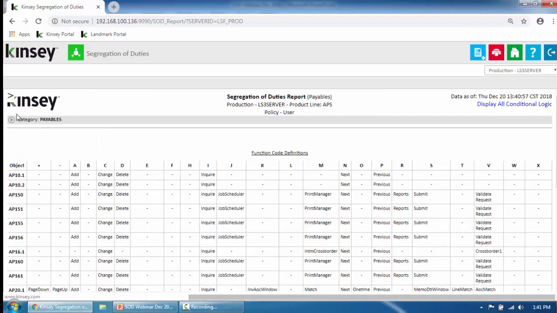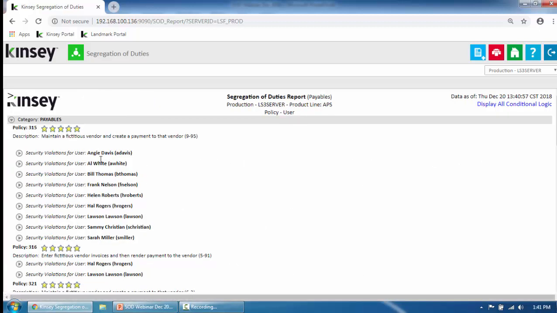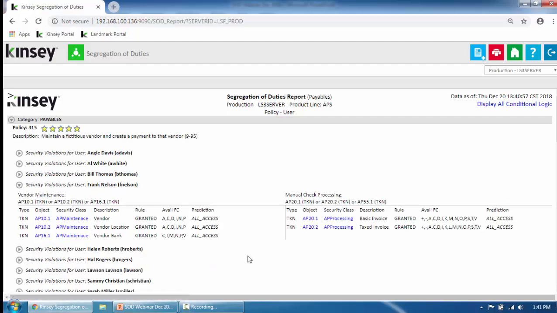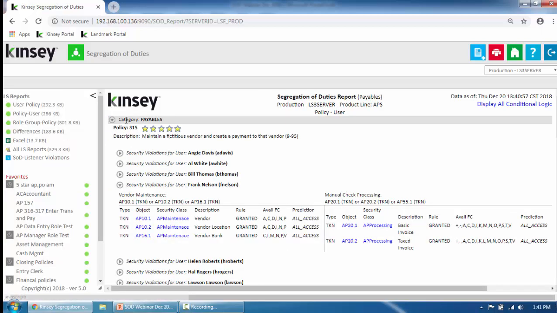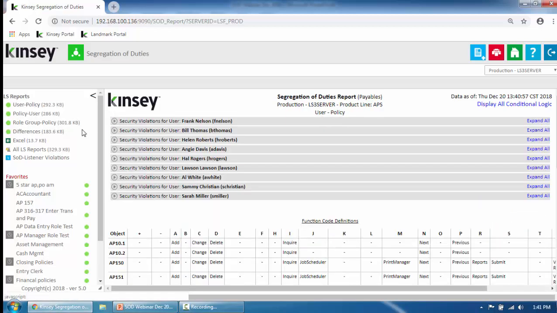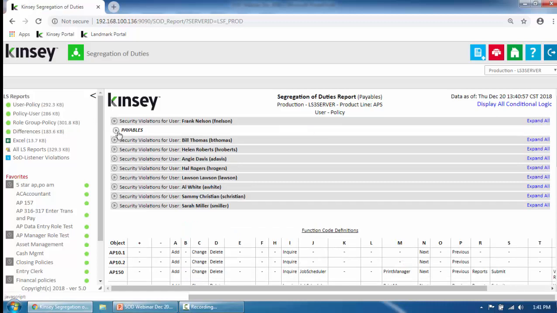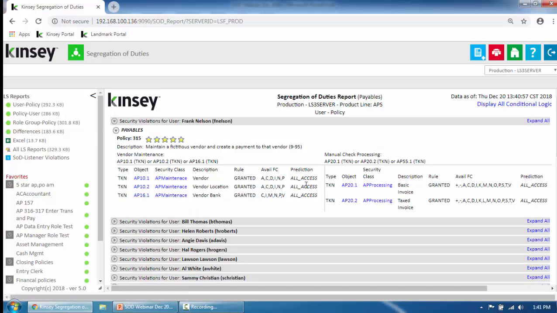And you'll see again, I get my legend, and I can come out here and see now for policy 315, I have all these users, kind of what we saw before when I was outside of modeling, and I see the reason, I have my violations. We've seen these results before from when I ran an SOD report from the modeling application before I started making any role changes. So I can run that at the policy level, or at the user level and show me just one user and how many policies they violate.